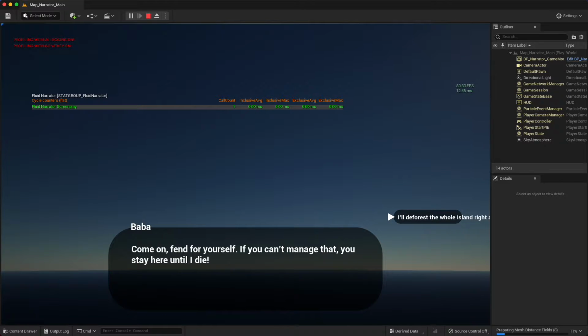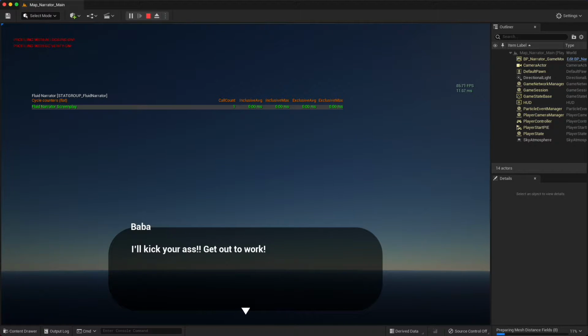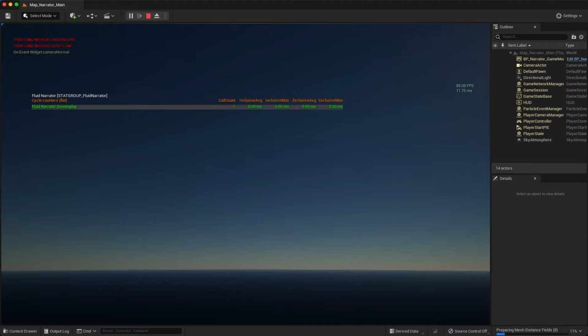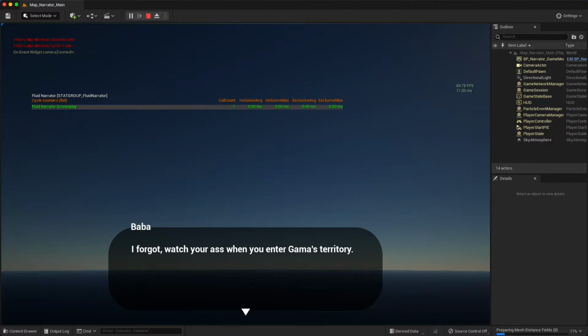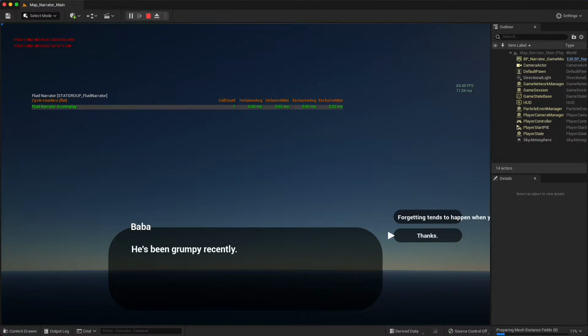So I'll continue. So Baba finishes the conversation. So technically we have done our first conversation with her. I'm going to click enter again. And next she's going to be going to the next section of her screenplay. So it tells you about Grumpy, as I'll probably capitalize that. So, yep. Sorry, it's just a joke.